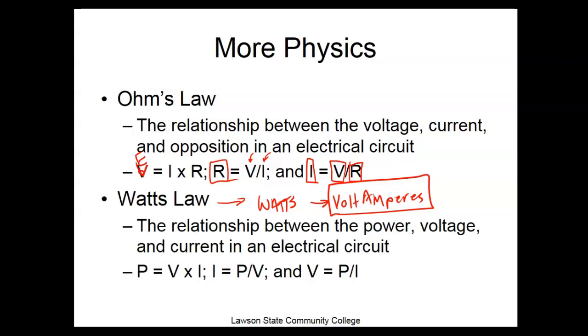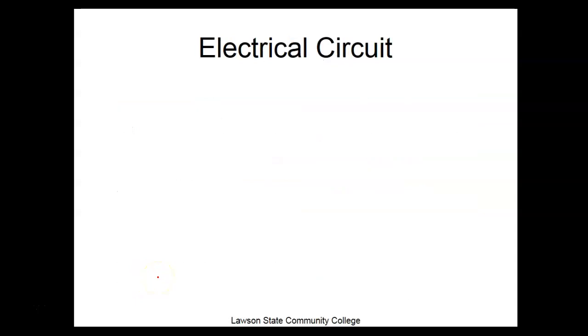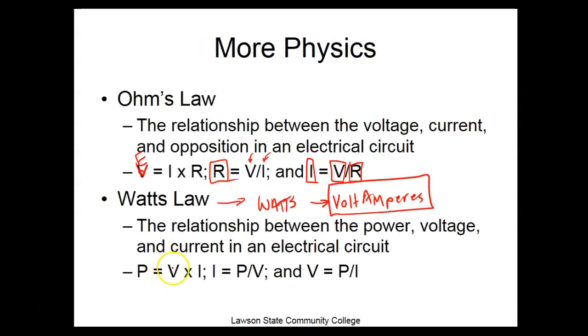This is the way we calculate power. So the amount of power, this is the way the power company calculates that, is your voltage that they give to your house times the current. And what we see is, this is a very, very important formula right here, that the amount of current flow that we have is the power divided by the volts.